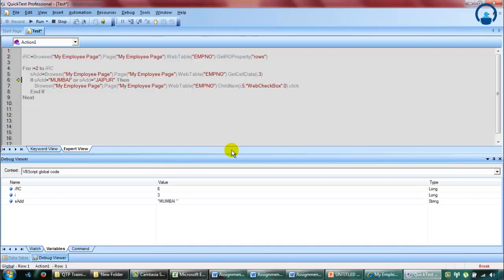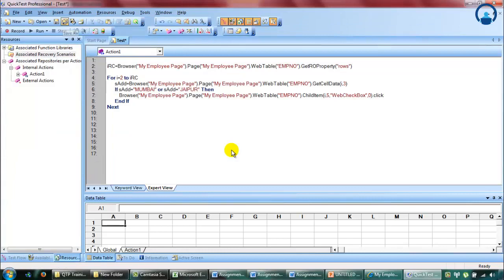Second is Mumbai. Now for Mumbai, the pointer should enter line number 7, but it is not happening. One more thing, if you observe, there is a space here in the value which is fetched in SAD from the browser. Because of this space, maybe the comparison is not happening. Similarly for Kolkata, there's a space. So that is the reason.